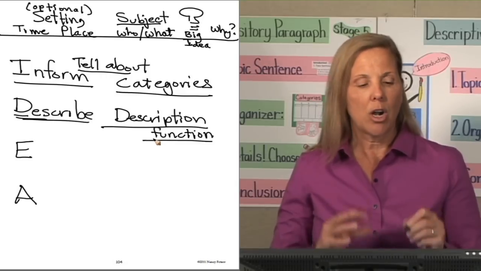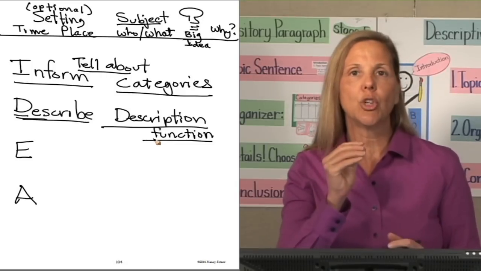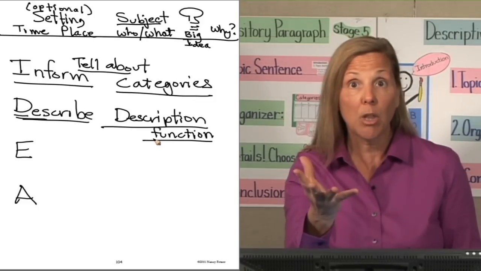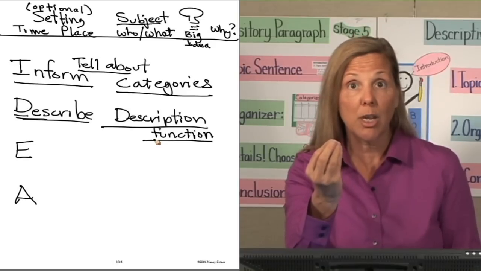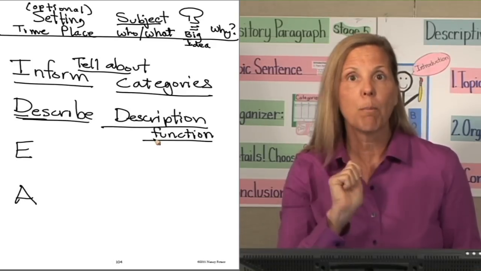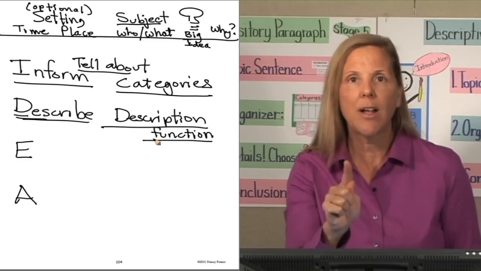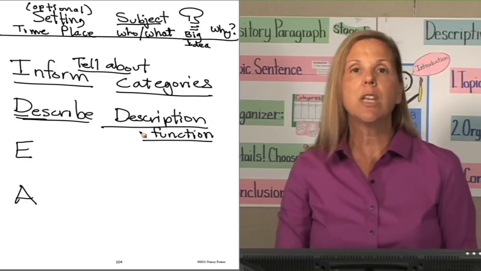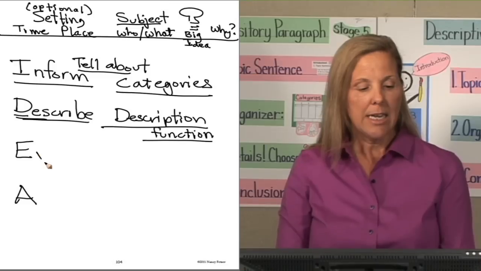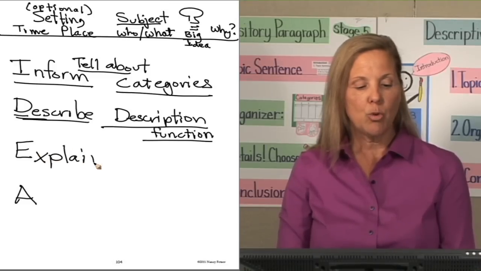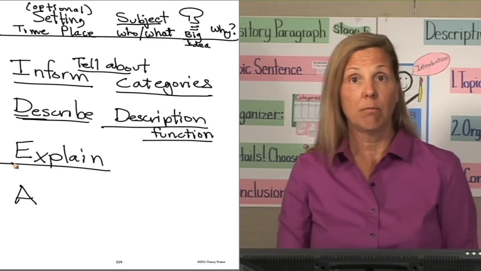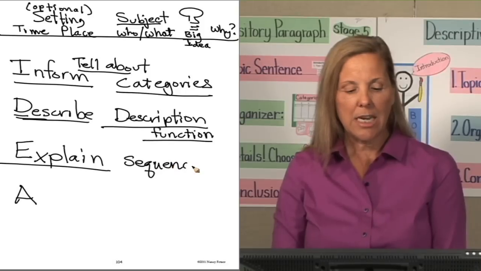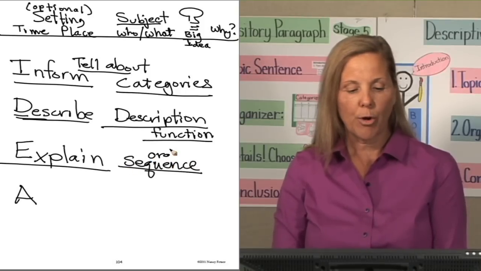So when you are deciding on a description, it's because your reader needs to know about the subject. They need to be able to visualize the subject, have a complete description of that subject, all its parts, but also include the function of those parts. And you truly have a description. Let's go to the next letter, and that's the letter E. E is when your purpose is to explain the information. When you explain the information, then you're going to organize it in a sequence, in some sort of an order.